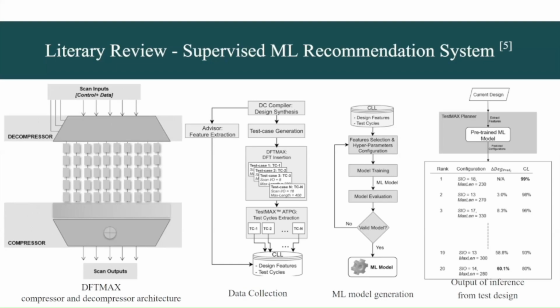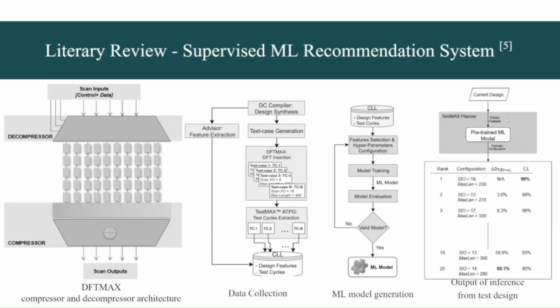And then once we have this data collection, we will go to the machine learning model generation. All the data that they had collected before, they will use for training and evaluation. Most of that data will go into training the machine learning model. It will take all these test cases and features that were generated and train it given the test cycles that were the most optimal to create the best output to train this machine learning model. And then once they have that machine learning model trained, they will evaluate it using other test cycle and test case pairs. If it ends up having a good enough hit ratio, then it will be a valid machine learning model, and then they will use this machine learning model.